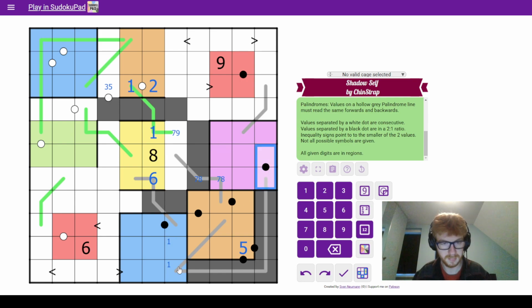If that's a 1, then that's a 1, then that's a 1. Wait, so these 3 digits are always the same. So it has to be a black dotted digit. So that means 1, 2, 3, 4, 6, and 8. And it's not 6, but it could be anything else. But it is interesting that all those 3 are the same. I don't know if that has any significance.